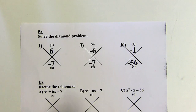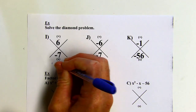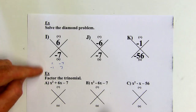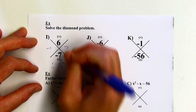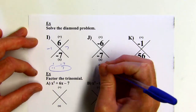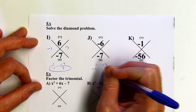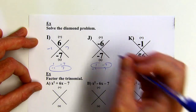So here we're multiplying to get -7. There's not too many ways we can do that. It'd have to be 1 times -7 or -1 times +7. And I need a pair that adds up to +6. So that's going to be that pair, right? Same two pairs again, multiplying to -7, but I'm going to use the other one now because those add up to -6.